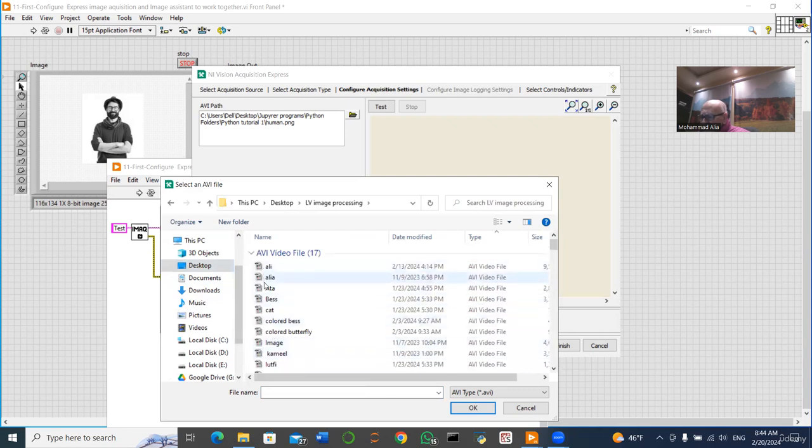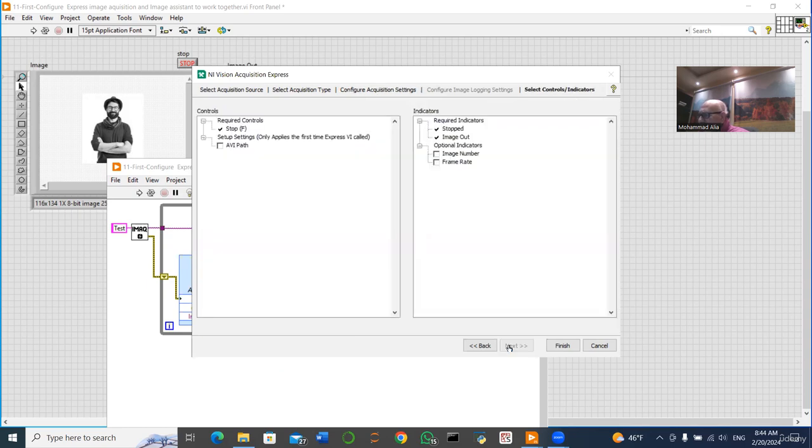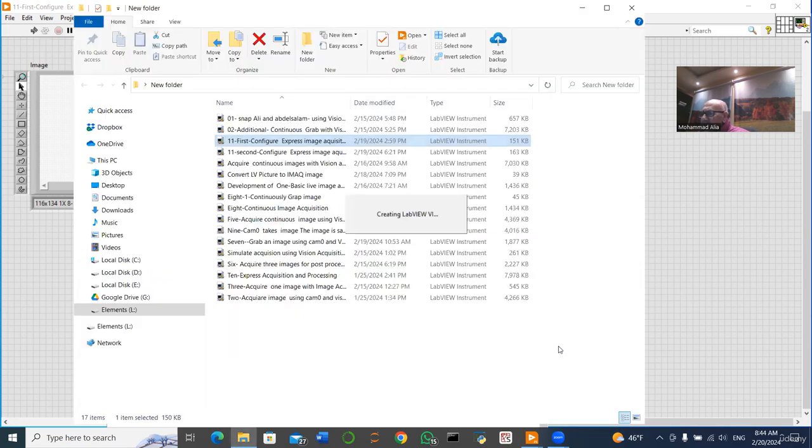These files, which are here, I have stored and worked with before, are AVI files. I double click here, and now I have this AVI file. I go to next and finish. Now it is configured.